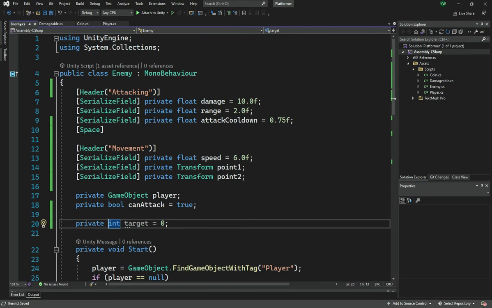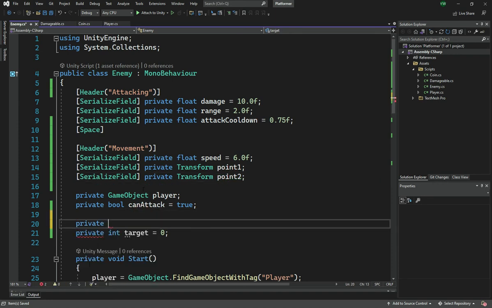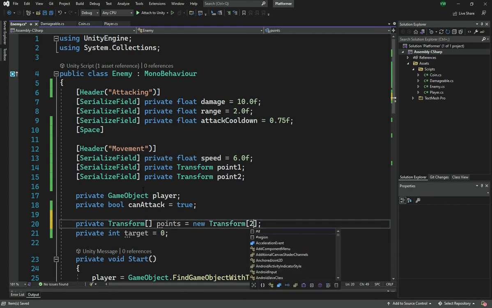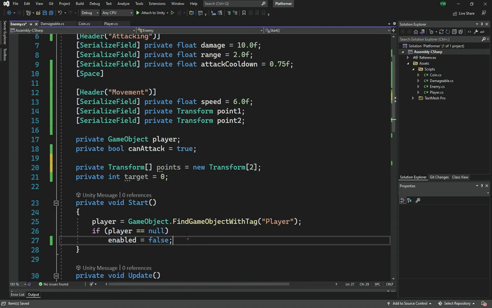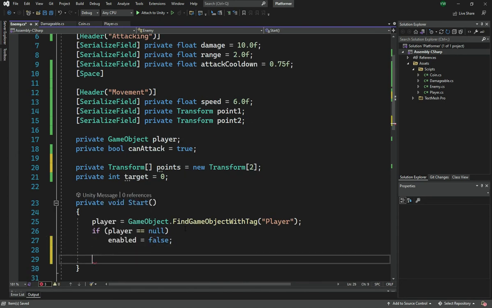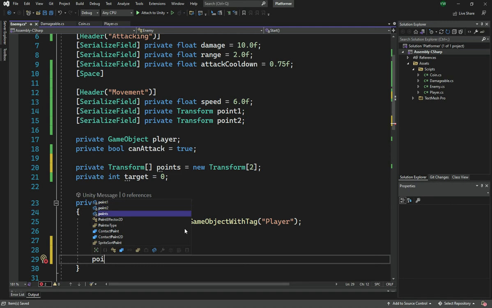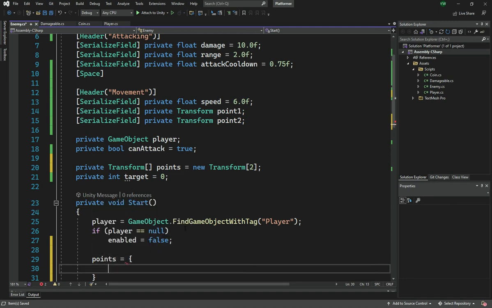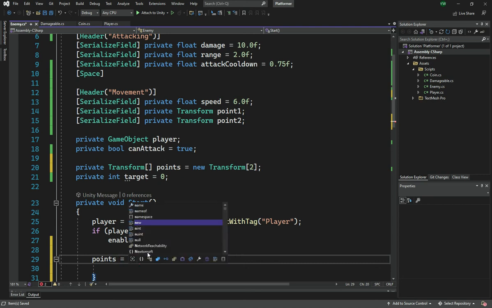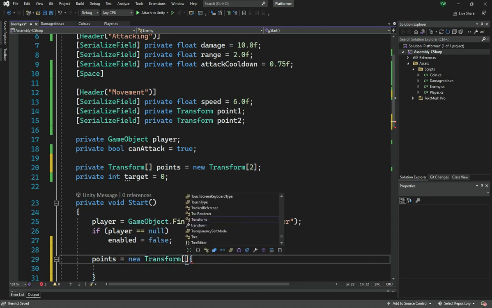So for the movement, first of all, just so we don't have to write if statements choosing between point 1 or point 2 based on this target variable, I'm going to create a private transform array here called points, and that is going to be equal to a new transform of 2 elements. Okay, I cannot do new transform 2.